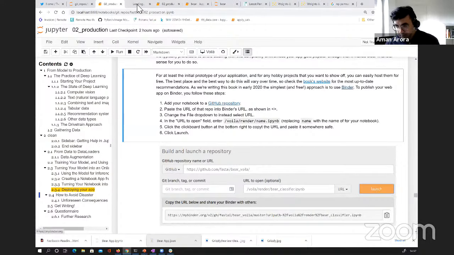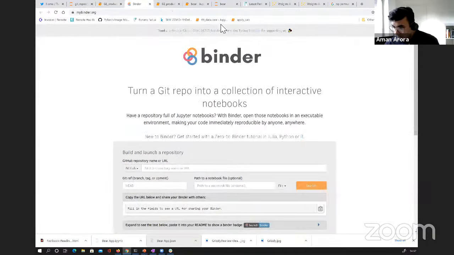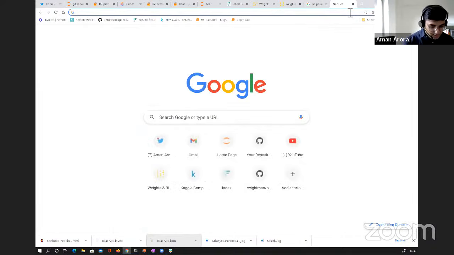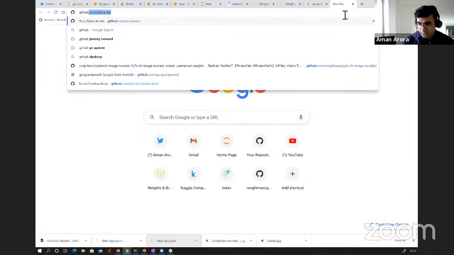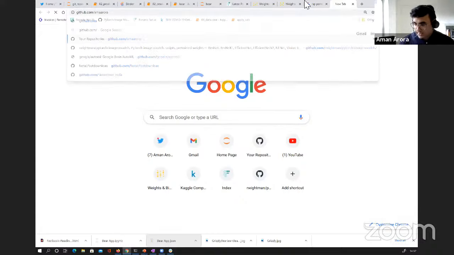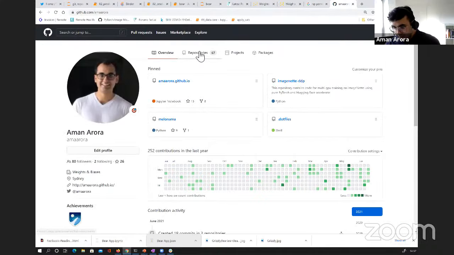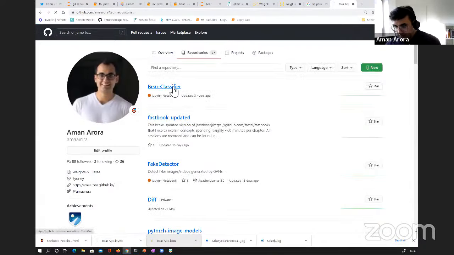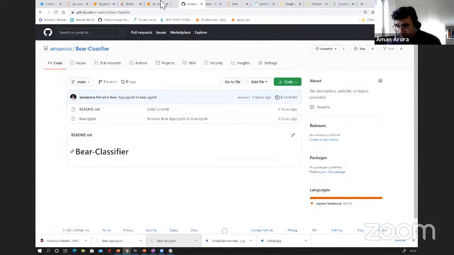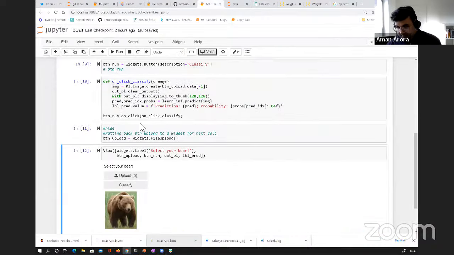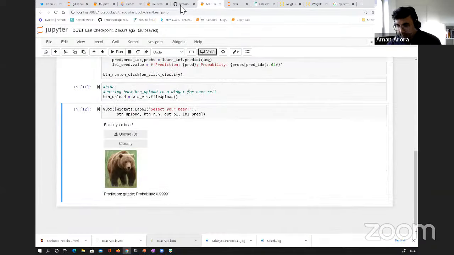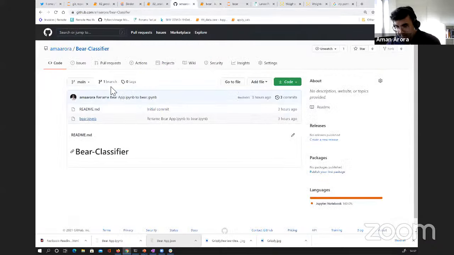You go to this URL called Binder, and then create a GitHub repository. You'll have to check what GitHub is. I created a recent GitHub repository called beer classifier, and I uploaded this exact Jupyter notebook over here. So this is the same notebook.